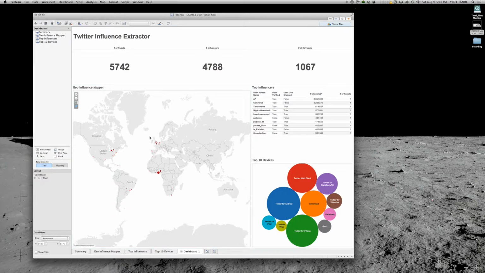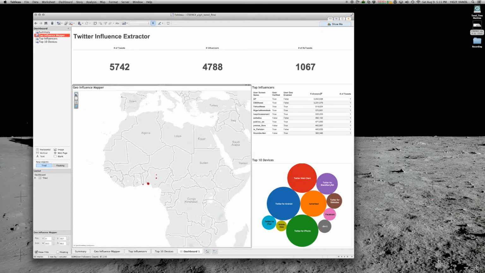Now, if and only if a tweet has a geolocation encoded, we extract that information and visualize it on a map. One interesting thing that I found while working with this was, due to some legacy migration, the Twitter coordinates that are provided are reversed. So in the tool itself, in Tableau, I had to reverse latitude to longitude and longitude to latitude in order to get accurate mapping.